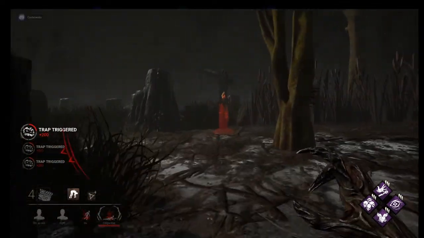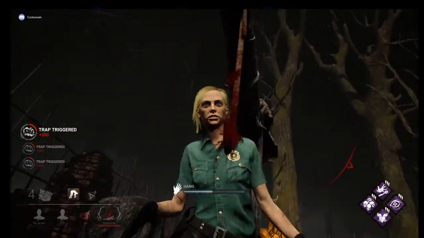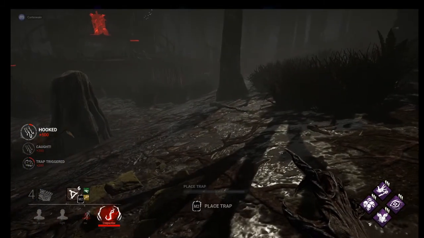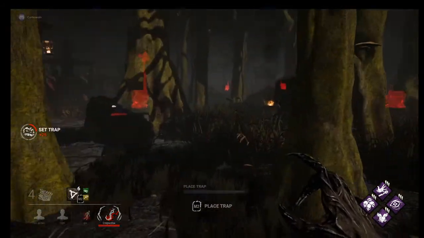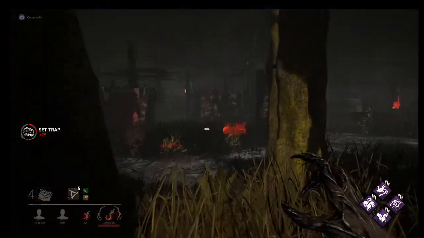Oh shit. They're using the time to trigger all my traps. Okay, someone on the team really knows what they're doing. This is insane. So, what they did here is this. While I was busy carrying a survivor, they triggered all my traps and made them useless for me. I have to reset my entire web now. I'm in trouble.